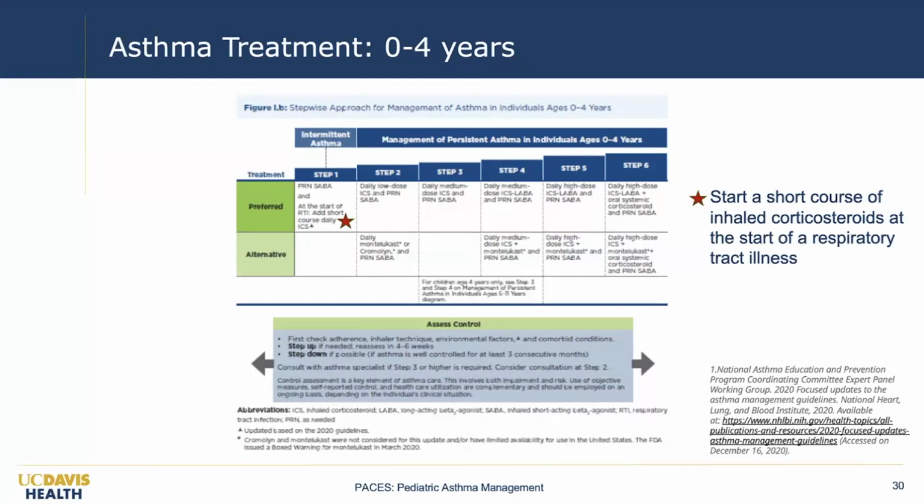respiratory tract illness. And so in the past, typically for kids who are on inhaled corticosteroids, it was an everyday thing. And for a lot of our more severe patients, that's still the case. But for this younger group who may just be having, every time they get a viral illness, wheezing, coughing, taking longer to get better than their siblings, we would start this at the beginning of their illness to try to decrease their symptoms of asthma during that illness.